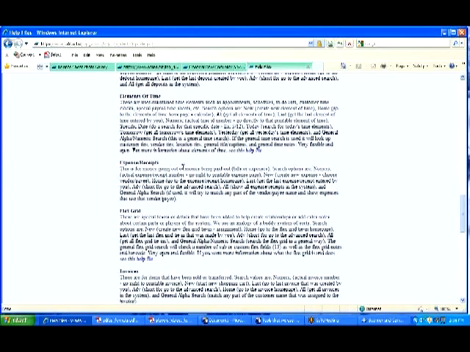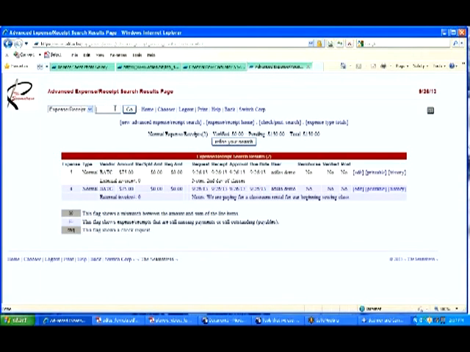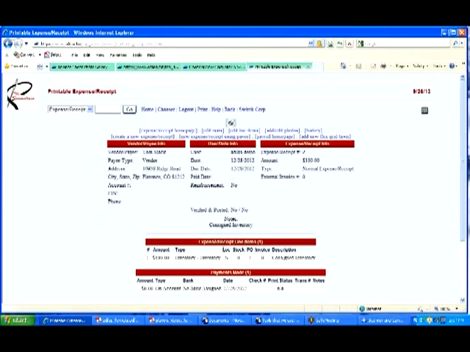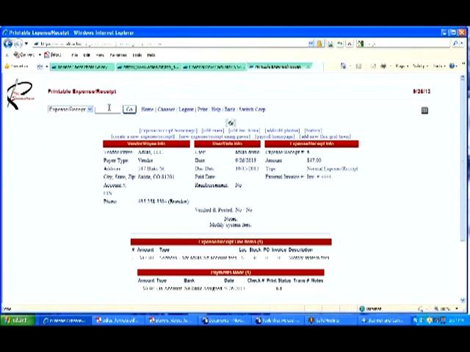Once you put the data in, it makes it really fast. So if you wanted to see everything you did to BATC, there you go. There are my BATC ones. If you knew a specific number, say I wanted to see expense number 2, click, it goes right to that specific expense. If you wanted to do all, it runs everything. If you wanted to do last, it takes you to the last one. They're quick ways to jump, so you could be on any page of the system and jump around. Once you know which containers you've put things in, it allows you to jump. We've never explained that to you, just coming in, but we call it the quick search. Okay, cool, awesome.